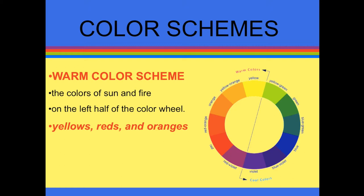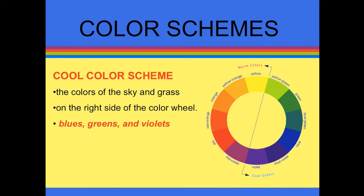A warm color scheme is found by using the colors on the left half of the color wheel. These include the colors that we think of when we think of the sun, fire, and any warm items. These include any yellows, reds, and oranges. So yellow-orange could be a warm color. On the opposite side of the color wheel, you will find cool colors. A cool color scheme includes colors of the grass and sky. These are found on the right-hand side of the color wheel. These include blues, greens, and violets. So blue-violet would be an example of a cool color.